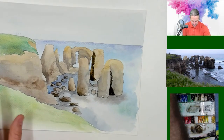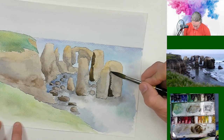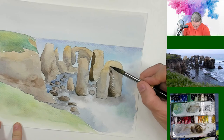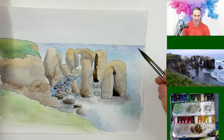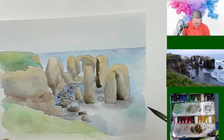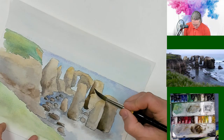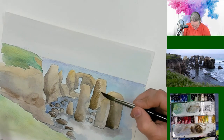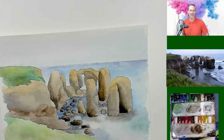I've noticed that in the summer here, when it's hot inland, 20 miles inland, it can be 40 degrees hotter than it is here in my little corner of the world. I live about a half a mile from the ocean, and that fog will come in and it'll get really thick. So there will be some summer days when I try to paint and I just kind of go, it's not going to happen.